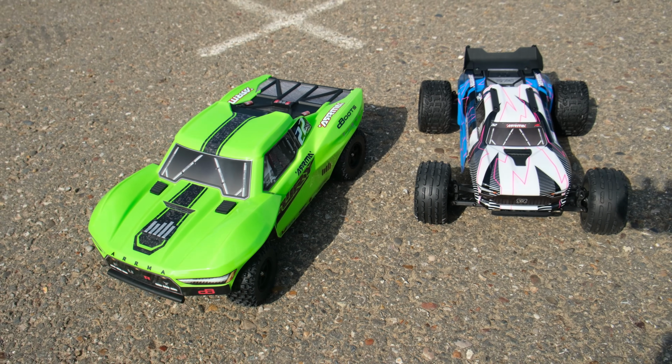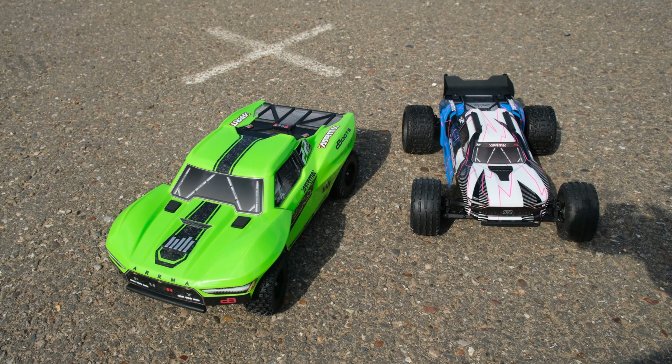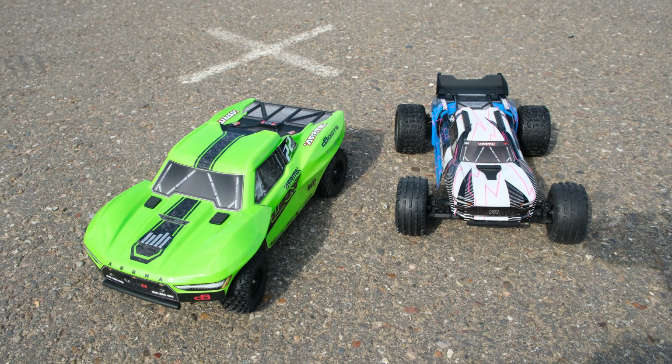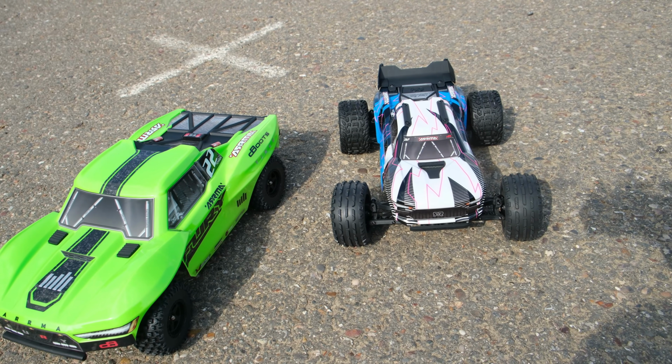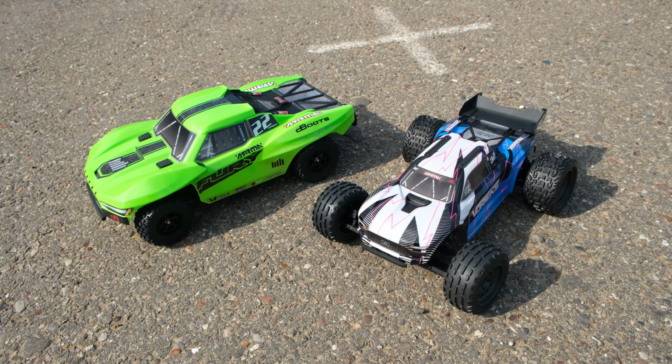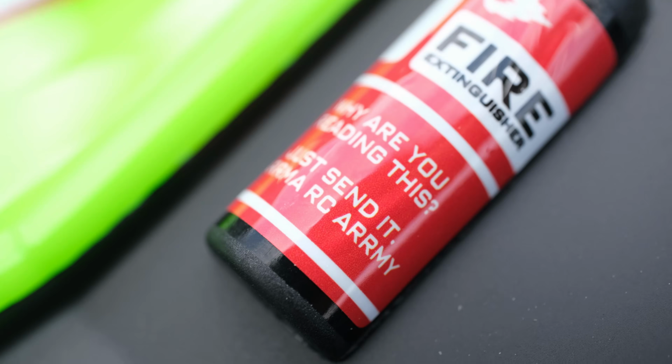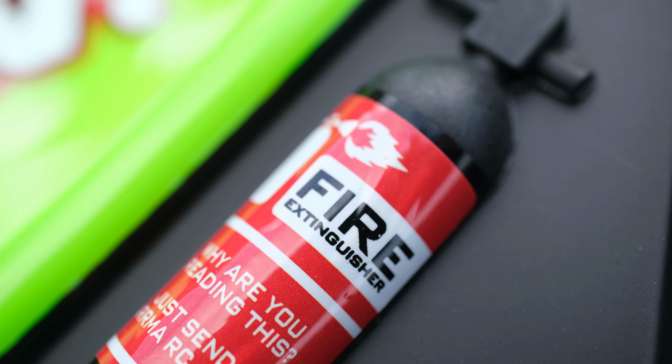Now of course we are going to take a much closer look at both of these trucks, but who are these trucks actually for? These basic models from ARRMA are of course for beginners getting into the hobby. If you're an RC enthusiast, I don't think these are going to tick enough boxes for you, unless you convert them to brushless. Now the good news is these trucks are brushless ready, and if you are an enthusiast and you do love your RC cars, you may already have some really high performance stuff. These could still be for you if you're willing to do a brushless conversion.